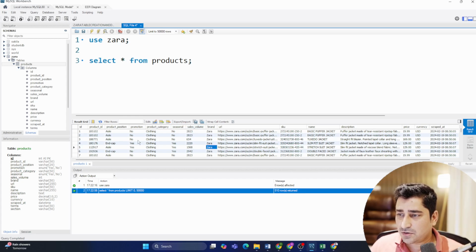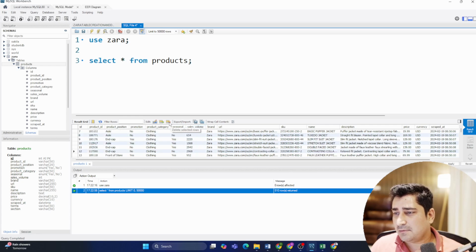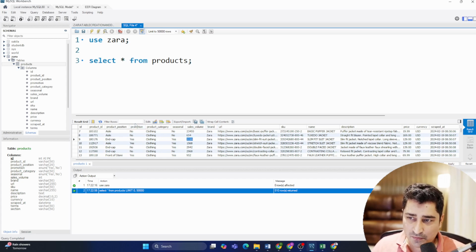And again, I can do some sort of export, import, and many other operations. Simple. I can even edit it from here itself. That is also possible, so I can edit the record if I'm looking to edit a record. This is a kind of feature that even MySQL Workbench provides you, a UI based feature that the system is going to provide you. And you can even filter out rows over here.